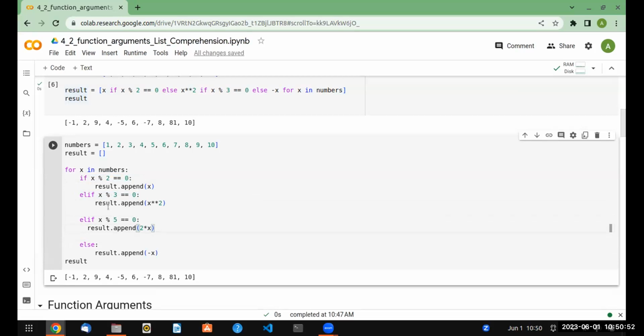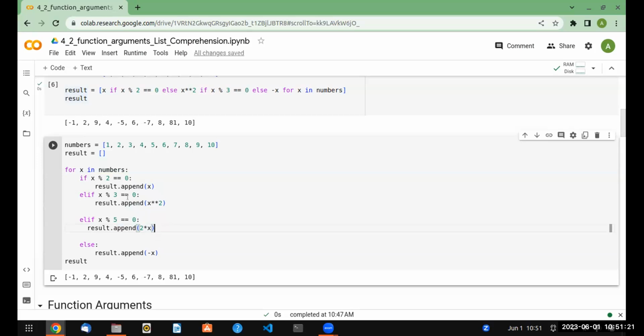If something is divisible by 5, the more conditions you have, the more... Okay, elif. What I'm understanding is that elif is something for one if condition. As per the syntax, we are able to write only one else. With the help of elif, we can write n number of else conditions for one if statement. Correct.